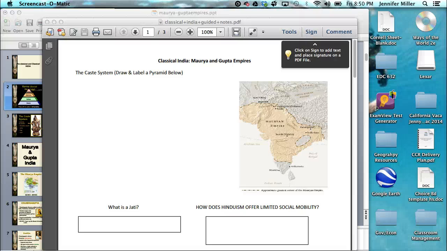Okay, so today we're going to be talking about two really cool Iron Age empires, the Maurya and the Gupta of India. And we still are in the classical period, so we're still talking about the same time as the Romans and the Hans. So while we're talking about these empires, I want you to think about what the common attributes of empires are. You know, there's only so many ways to skin a cat, and there's only so many ways to run an empire.